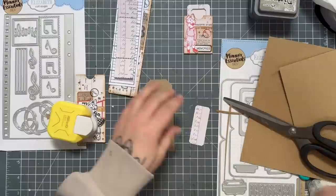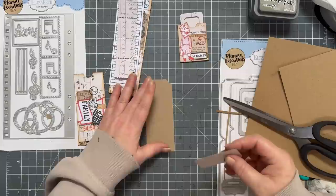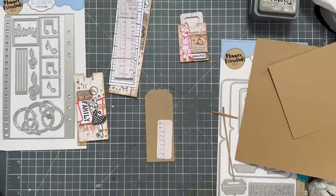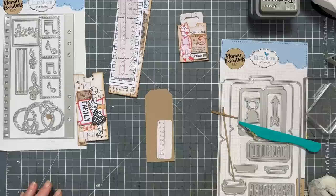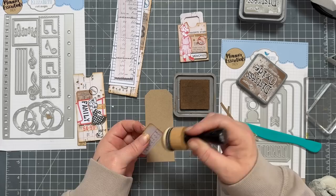When I was cutting my circles out of here, I went back in the house and I found one in the pocket of my hoodie. Right, so we could put this on here. Where's my, here it is. And on a vintage photo, so. Put that on there like that. Right, let's move these out of the way.